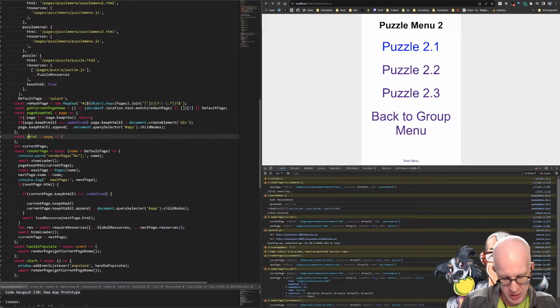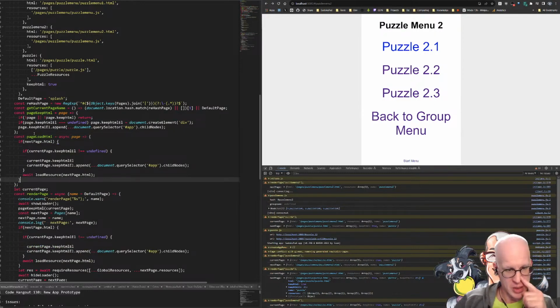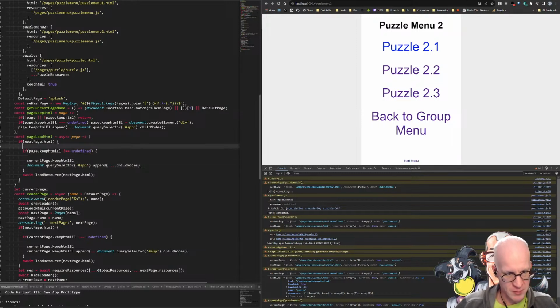I'll just do page load HTML. Async. And then we'll basically do this. And we probably don't even have to check for HTML. So we can say if page.keepHTML is undefined, yada yada. And then we'll do the opposite. We append to app.